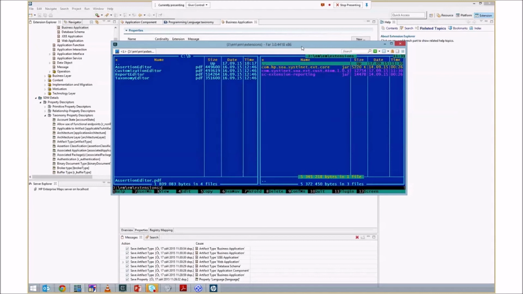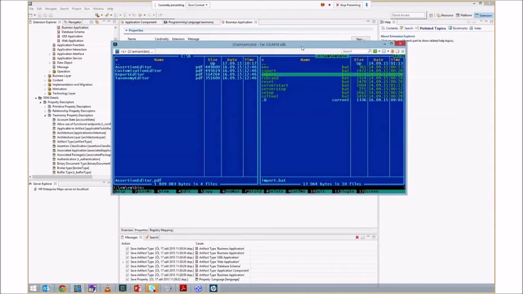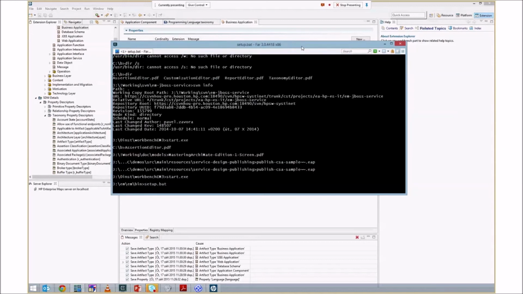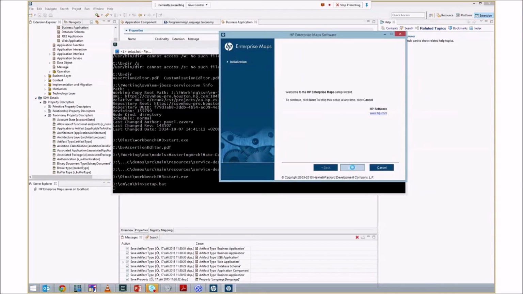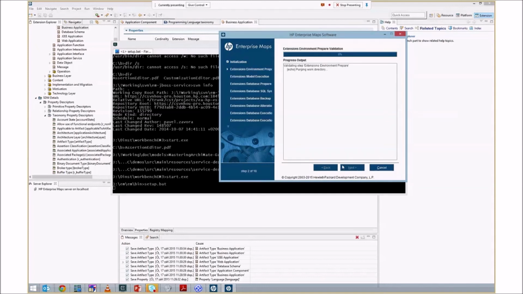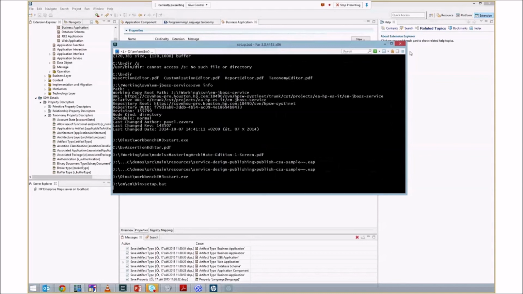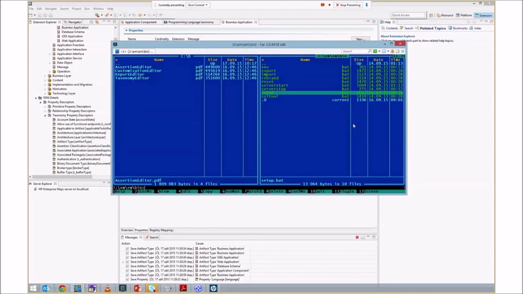And now you will call setup. You need to stop Enterprise Maps, of course. But if you call setup, once you stop the Enterprise Maps, you have option to apply extension, which is here. Okay. If I apply the extension, it means that it will automatically adjust the data model. I will skip it because I don't want to adjust my instance.